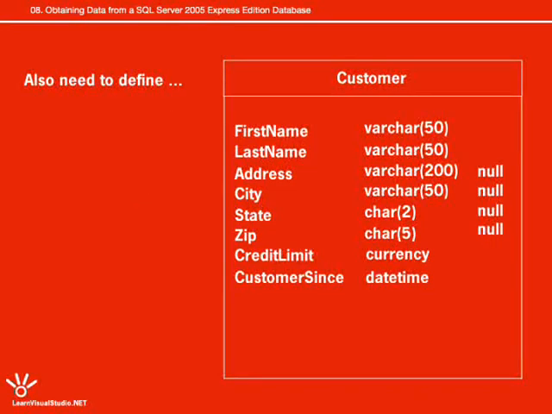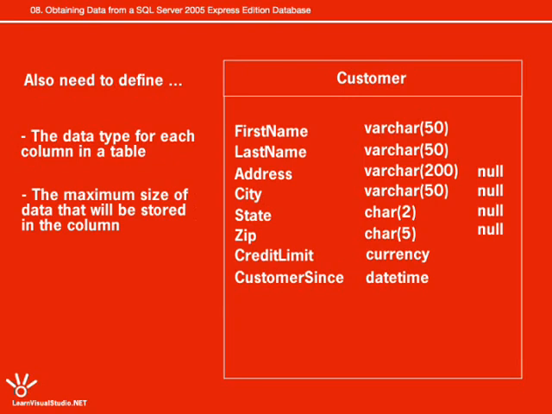In order to maintain data integrity, we need to define more information about each column, such as the type of data that's going to be stored in that column. And in some cases, like for example string data, we're going to have to define the maximum number of characters in the string. We'll also need to define whether or not a particular record can be saved if it contains fields of information with null data.